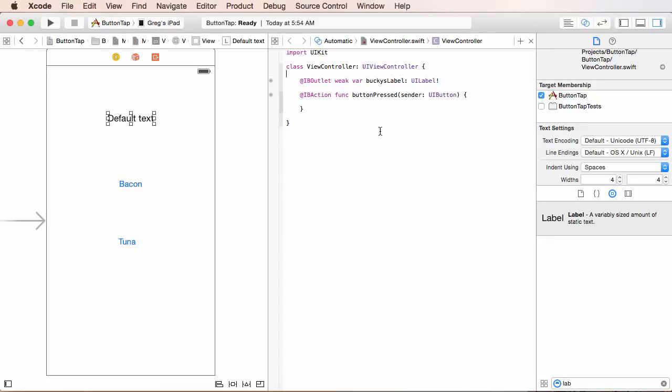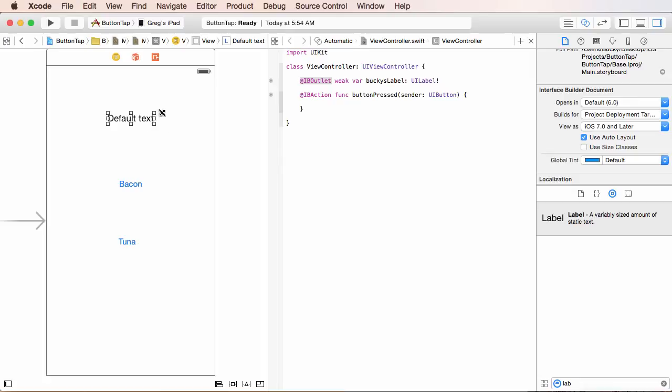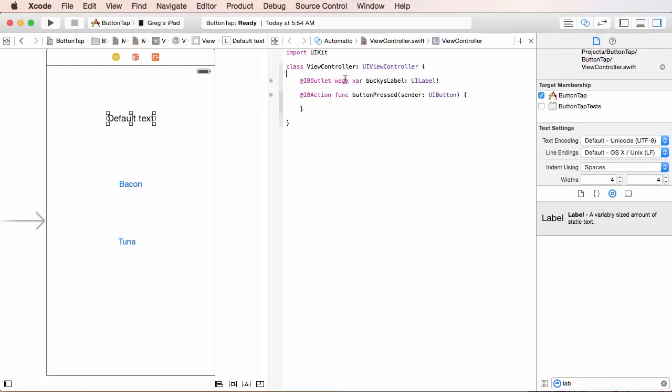Now, just real quick, let me explain what all of these keywords mean, because a lot of these are specific to Swift. Anytime you have an outlet or just a static reference to some item, you use IBOutlet. That means Interface Builder outlet.